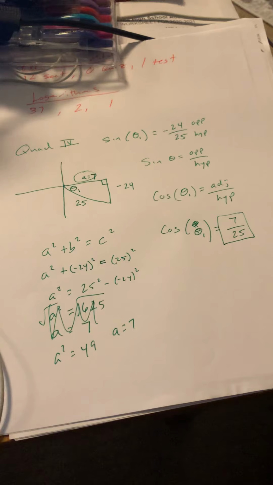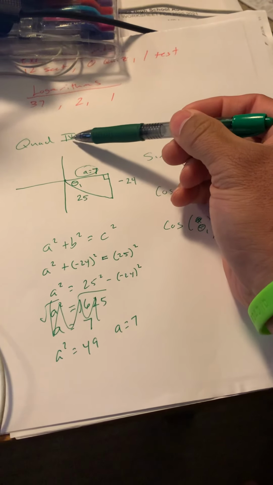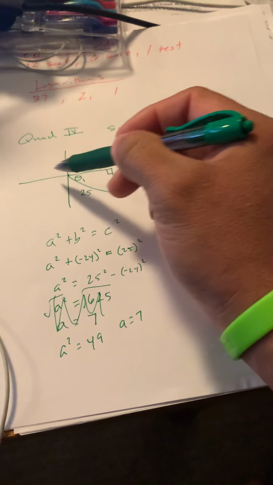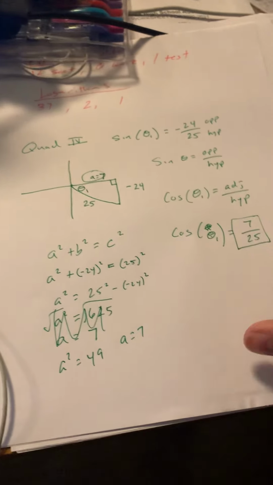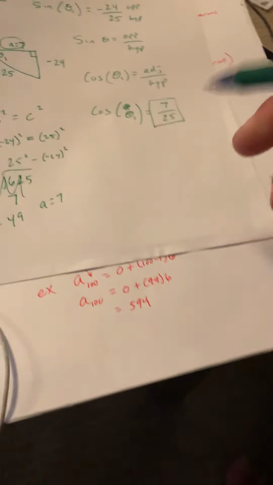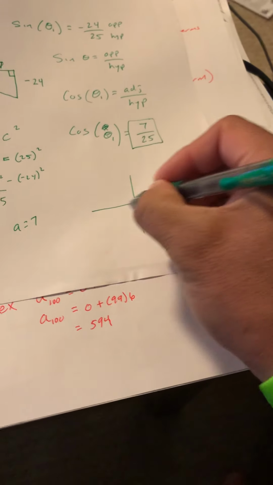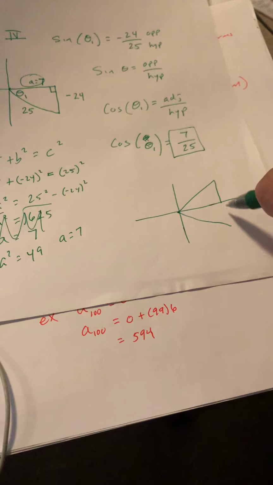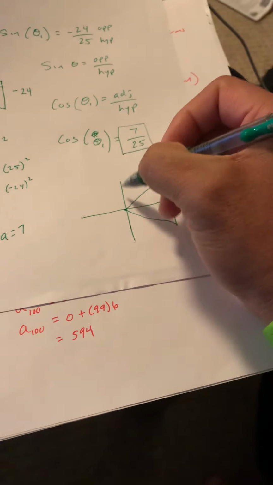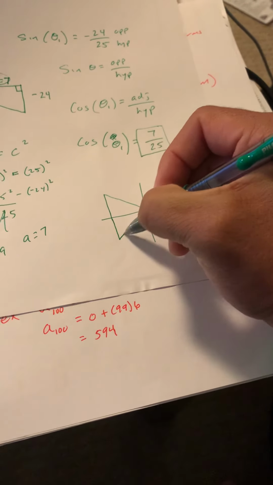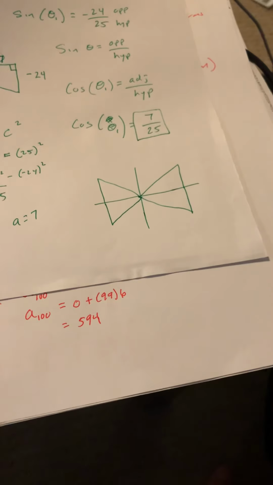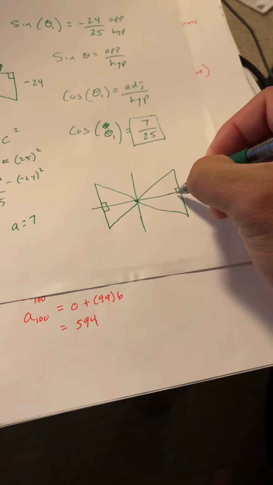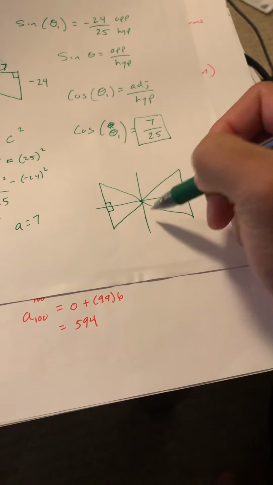But when doing these problems, this tells you where to draw your triangle. Make sure that the right angle is always on the x-axis. So when you go to do these problems, your triangles can be in any of these locations. Here, here, here, and here. Kind of like a bow tie, where your right angles are always along the x-axis only. We never draw them up here, okay?